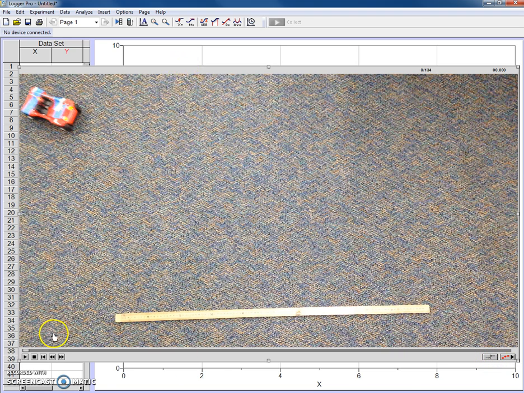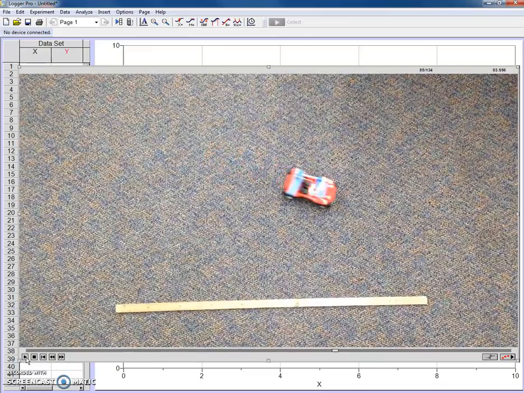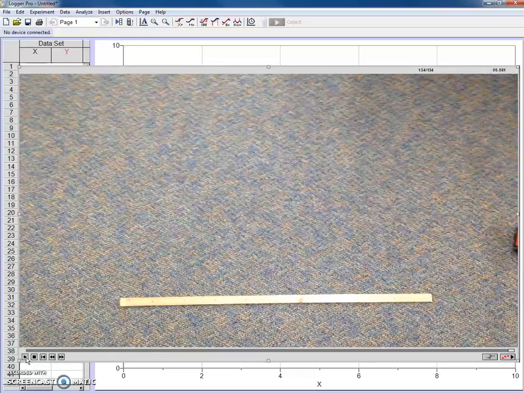To start off, I'm just going to press play so we can watch the video. You'll notice it's going to be a little glitchy or jumpy. It's going to skip kind of from frame to frame, not at a constant rate, and that's okay. That won't matter for what we're doing for video analysis. So here we go. So this is an object moving basically at a constant speed, and it's moving both to the right and also down on the frame. You'll also notice that in the video there is a meter stick.